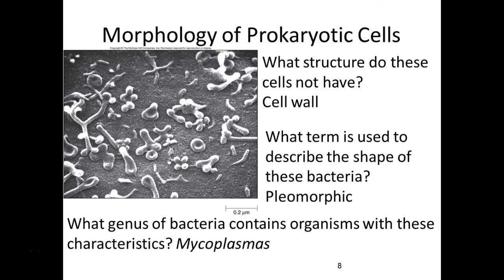Mycoplasmas, do they have a cell wall? No. So could you give your patient penicillin? Yeah, you could, but it wouldn't do anything for the infection, right? Because they don't have a cell wall, so who cares if they can't make it? They weren't going to make it anyways. Right? So you got to give other drugs that affect other things in the cell.